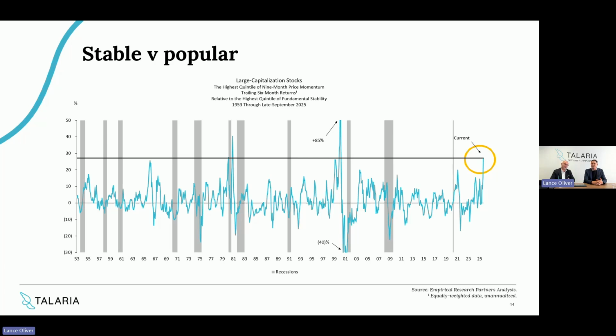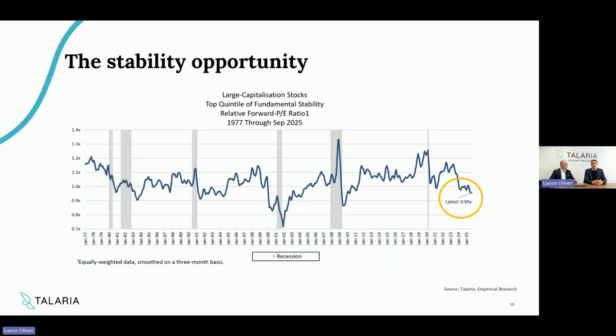Taking the same view of putting historical context around it then, what if we zoom in to stability? Exactly. So what we're showing here is the 20% of stocks that are the most stable in the market. And we're showing that relative PE one year forward premium or discount versus the market, going back basically 50 years. And outside of recessions, where obviously they trade at huge premiums and then big discounts because the premiums blow out because everything else's earnings collapse.